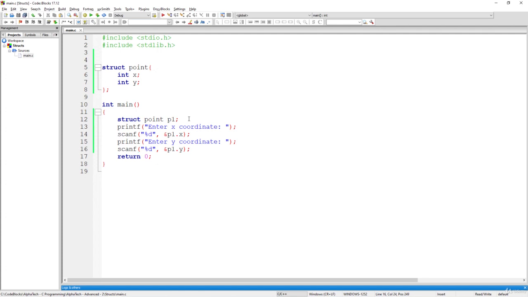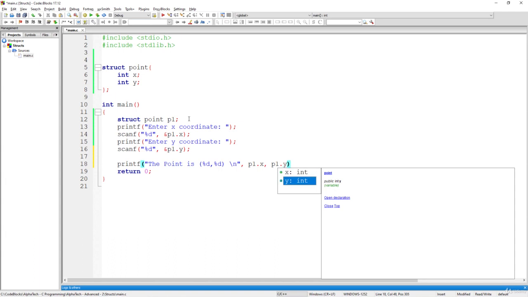And finally, just to make sure that everything worked okay, because we are practicing hands-on, printf: the point is, and let's use %d and %d here, to show it as coordinates. And we also specify p1.x and p1.y. That's how you do it, right?